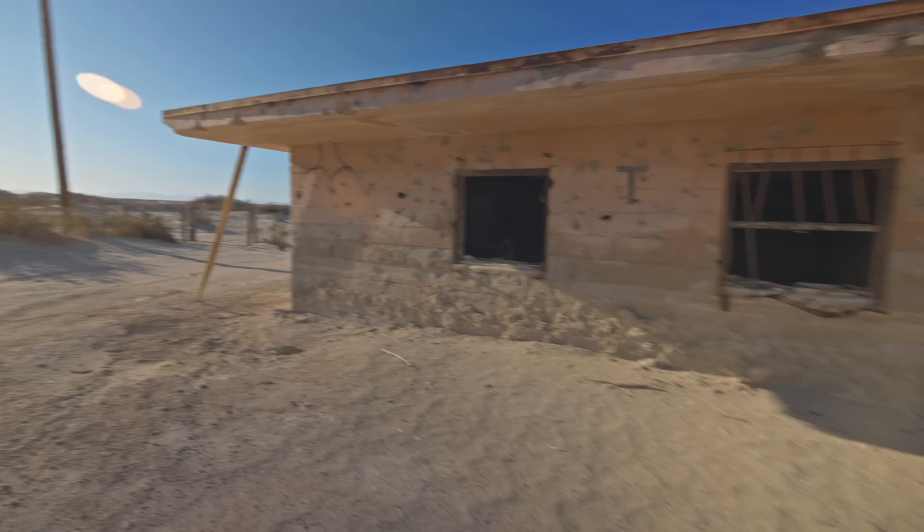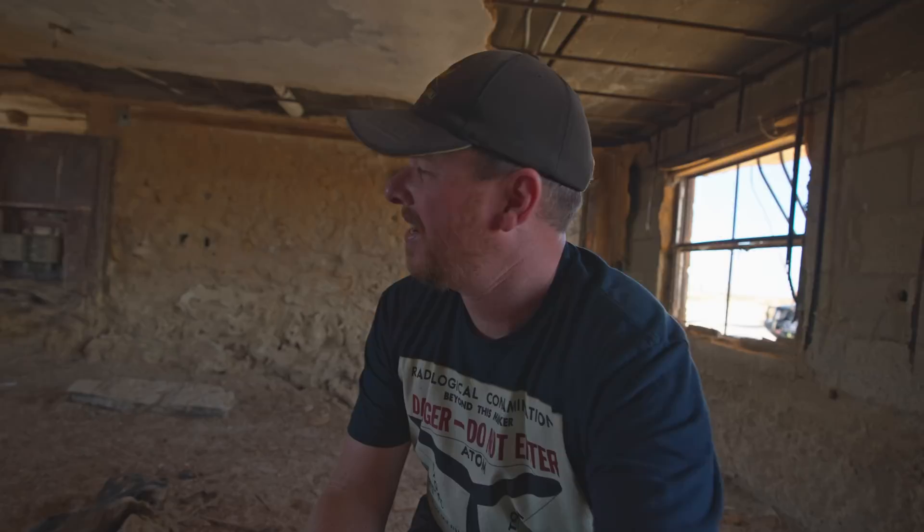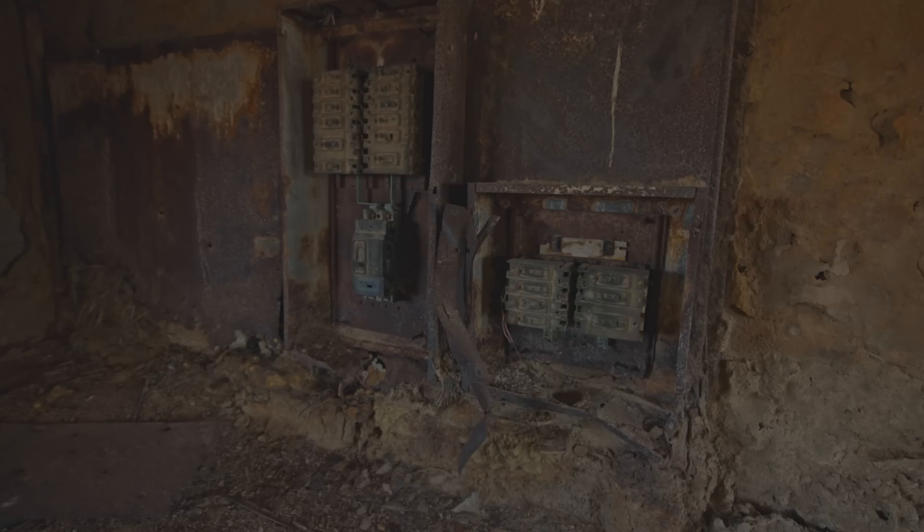This looks like some sort of power building that was here. It looks like it spent some time underwater. Let me see if I can look inside. This place is way lower than it should be — or rather the floor is much higher, meaning the ceiling is a lot lower. There are like electrical panels over here, so this might have been some type of power room. The roof looks like it's going to fall in — I don't even want to touch it. There's a little room right here — who knows what that was.